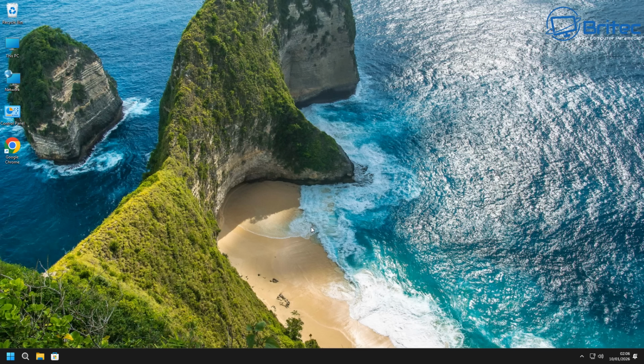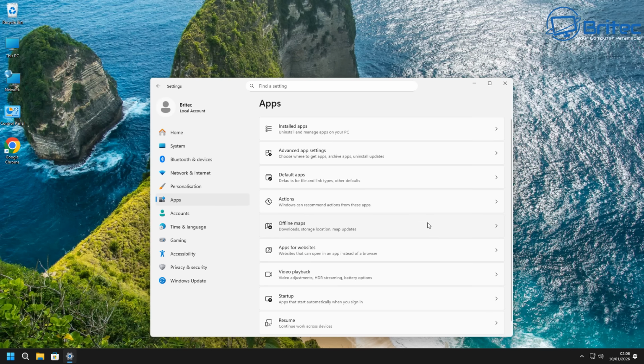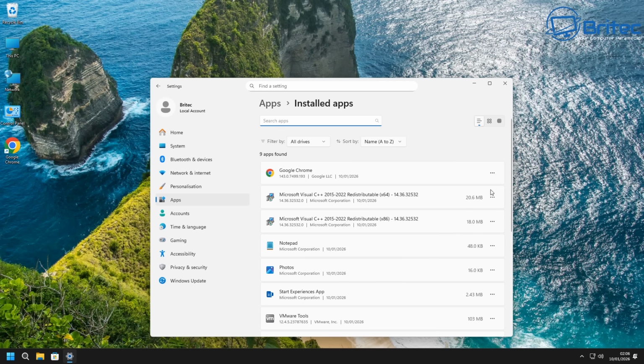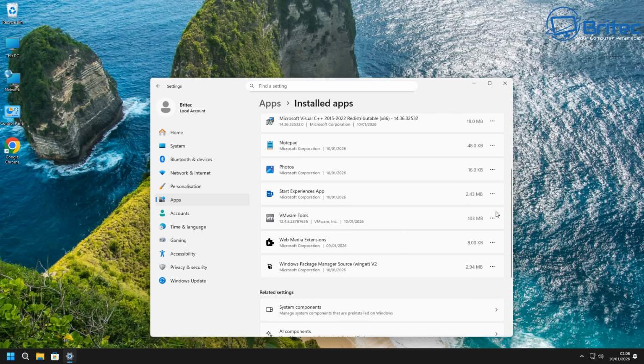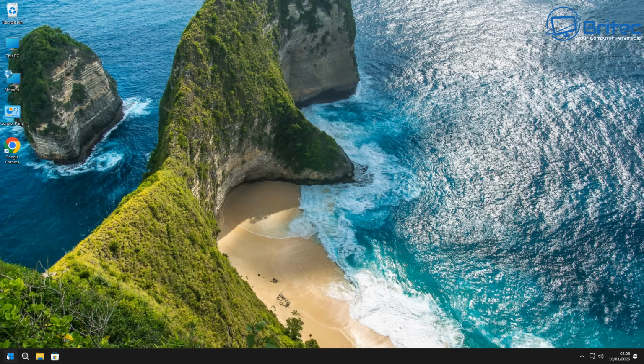Now, it's not so bad on a brand new computer, granted, but on older systems, it is quite a resource hog. So I would just basically uninstall what you don't need, just as you would do with your PC as regular maintenance. I would go through and disable a lot of the settings that you don't need. There's no point leaving them on if you're not using them. That way they're not using resources, and just get it set up to the way you like. You just have to do a lot more setting up with Windows 11 than what you used to have to do with a lot of other operating systems in the past. And you can thank probably AI for that.